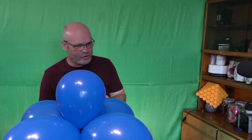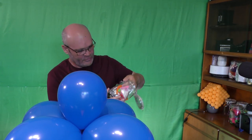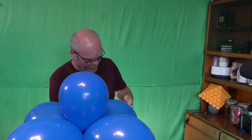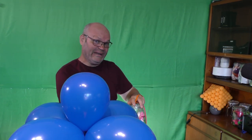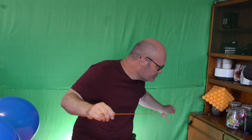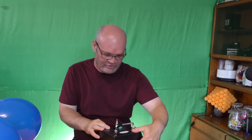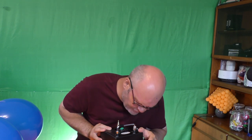because blue, what is a good color to go with blue? We have a pink and an orange. So I think an orange balloon. I'm gonna need the pump again. Right, you can move just slightly over there. Because I've tried inflating these before with my mouth and they are very difficult to do. So I don't need the timer on it. I do need to find a switch.